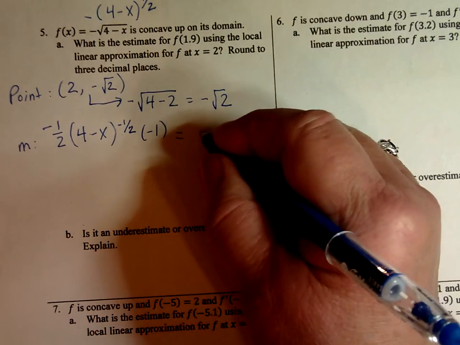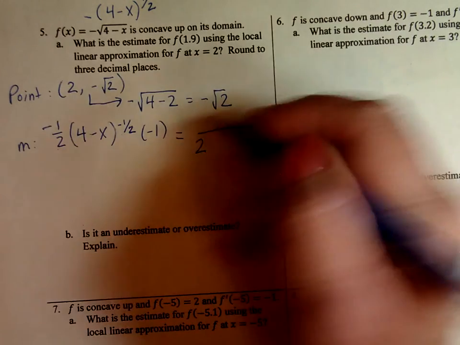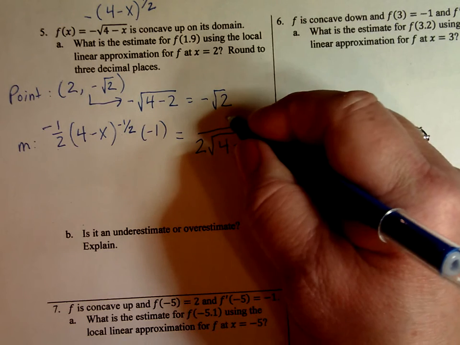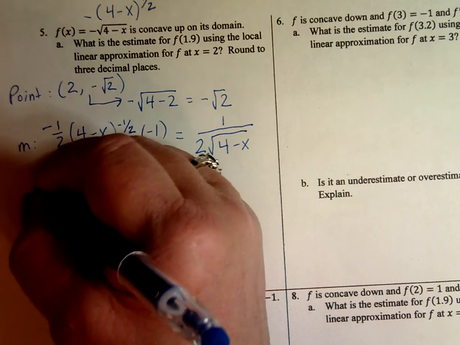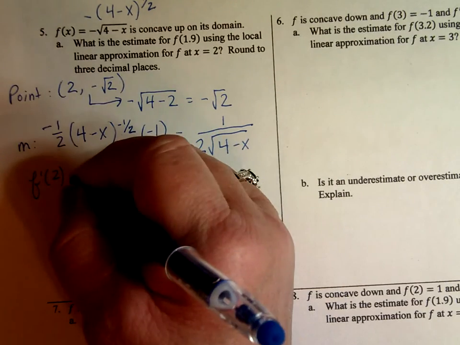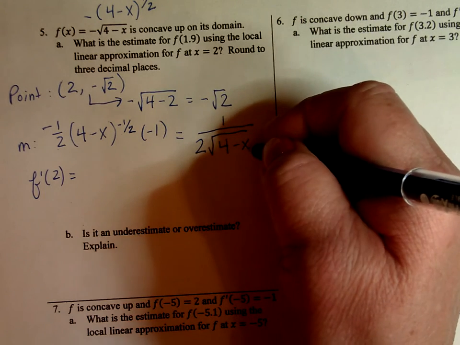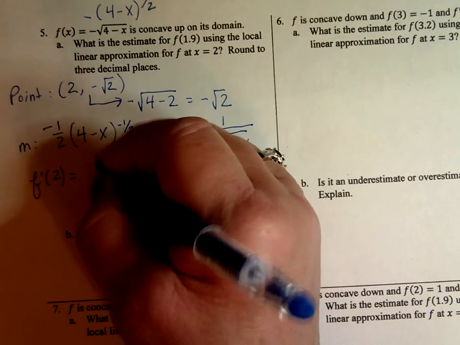I know I have a fraction. I have a negative exponent. Where's my 2? It's in the bottom. Where's my 4 minus x? It's in the bottom. What do I have on top? A whole lot of nothing, but there's a 1 placeholder. That is what your equation is for your slope. But now I want to know what it is at 2. So really what I'm looking for is f prime of 2. This is going to get me the real slope, the number slope. So if I put a 2 in here, I will have 1 over the square root of 2 times 2. So it's 1 over 2 square roots of 2.